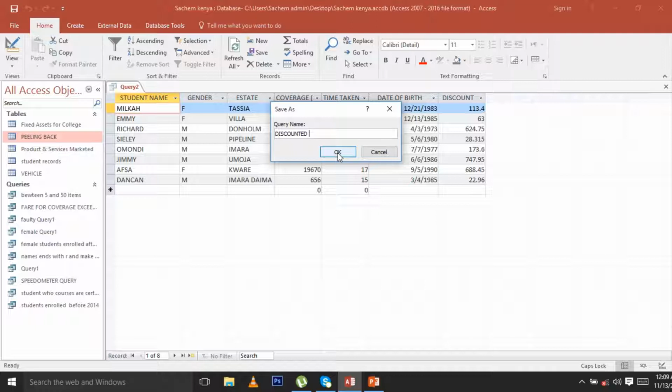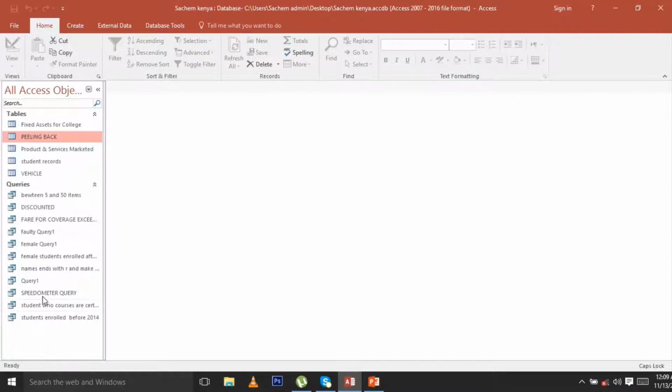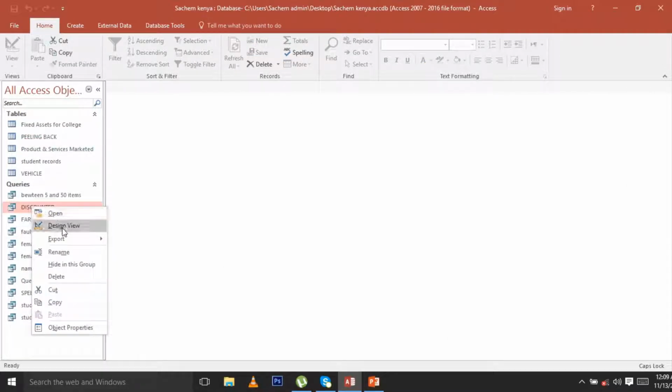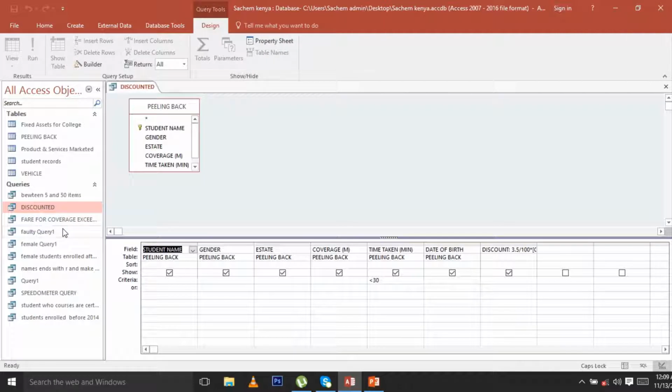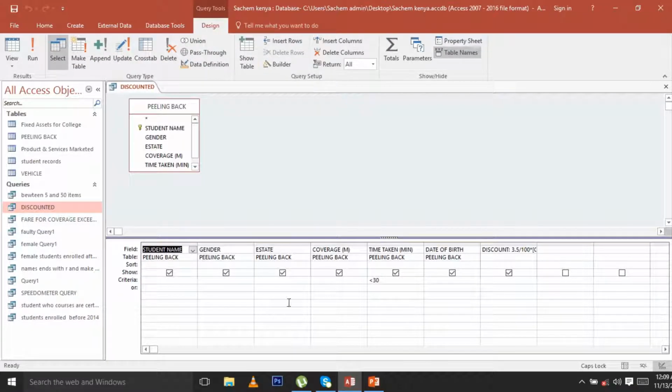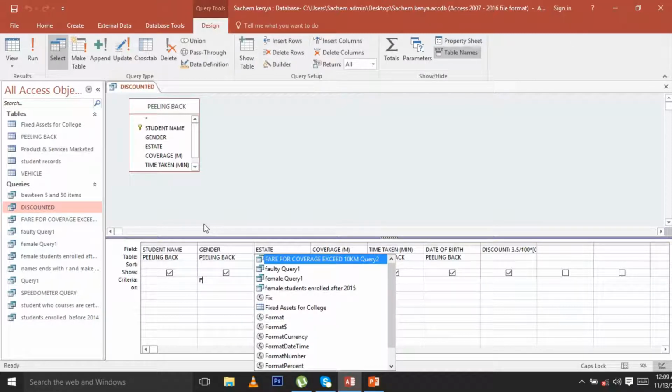But one thing you realize is that for this one you are told strictly all females are the one who are given a discount. So it means you need to come here, you work your question well. Just go to design view and now come here, you put gender female. So it means gender, you can put F asterisk.